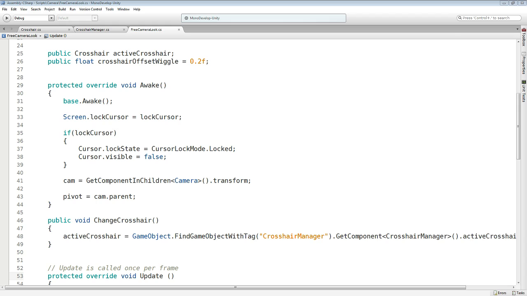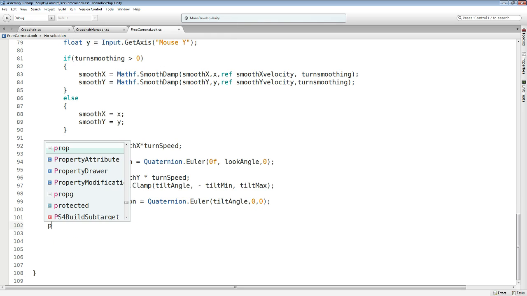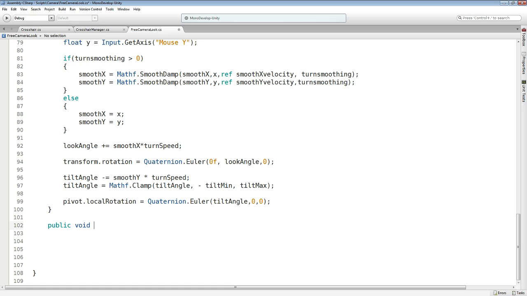So let's create a function over here to start wiggling our crosshair. If we are firing, we want the crosshair to be expanding, and of course we want this function to be public so that we can access it from elsewhere.